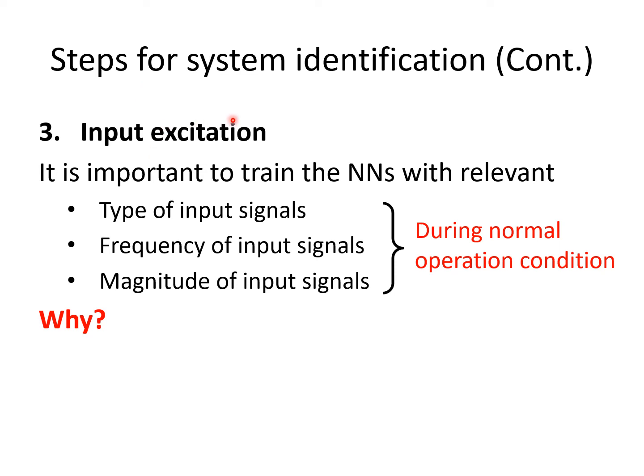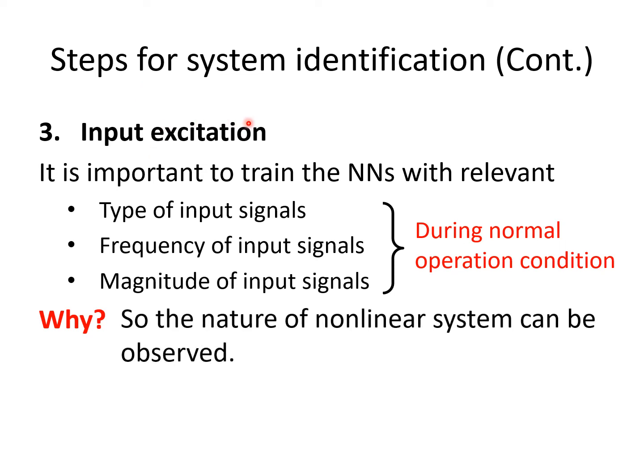Okay, then how to excite the input for the data. What types of input signals we want to use, what is the frequency, what is the magnitude. This we have to also choose properly, especially for a dynamic system, especially when it's non-linear. We need to make sure that the data set represents what we are trying to model or identify.